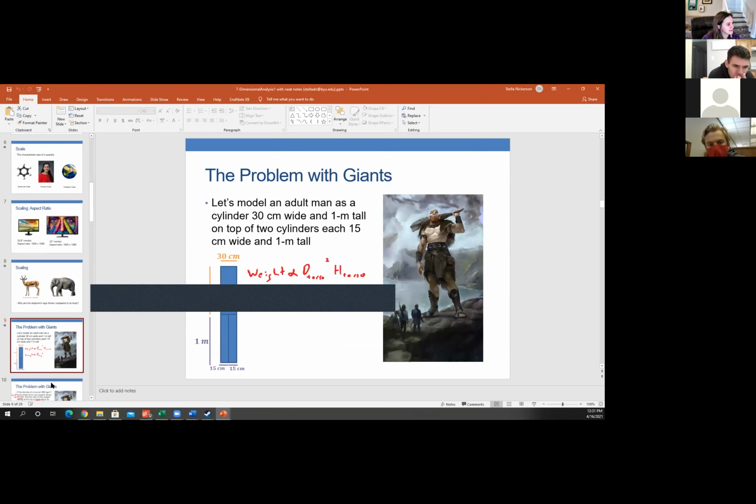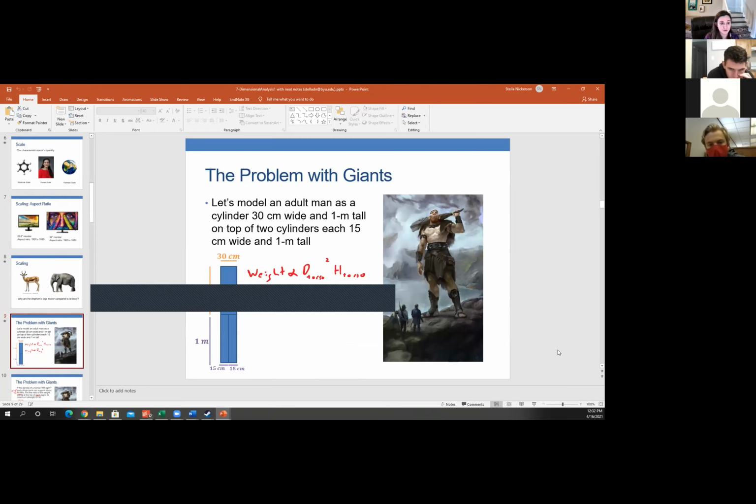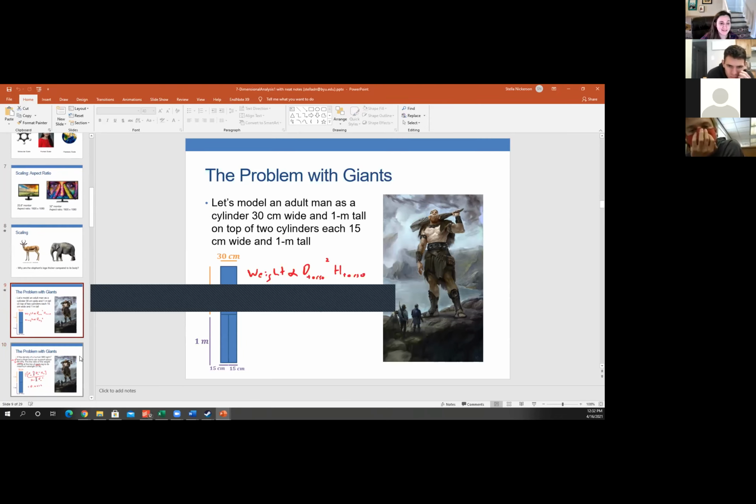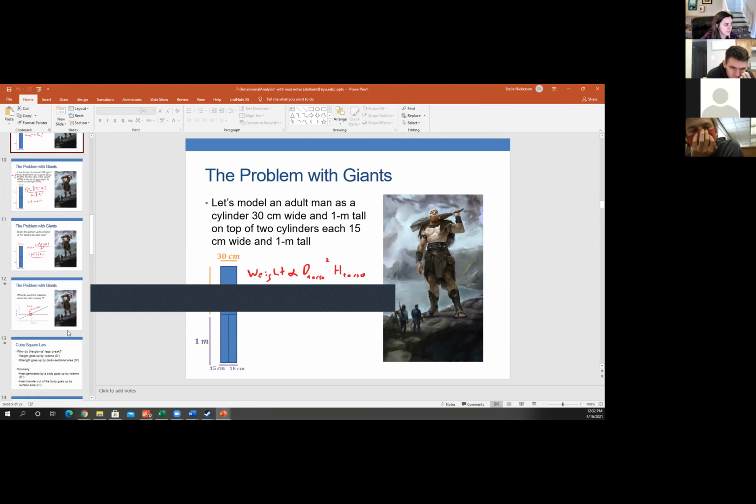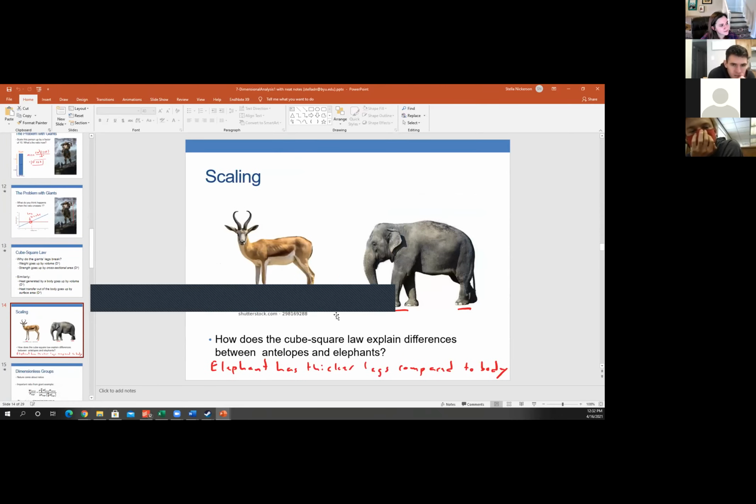And so what that means is this: if you have a giant like this guy, this giant, and you scale him up, his weight is gonna get bigger faster than the strength of his legs gets bigger. And at some point his legs will break. And so that is why it doesn't make sense to have giants that look exactly like people and are made of all the same stuff as people. Because once they get too big, their legs will break. So that was just illustrating some of the stuff that can happen when you scale things up. And so, for example, when you take a gazelle and scale it up to be an elephant, you can't exactly scale it up. You have to make its legs thicker too.